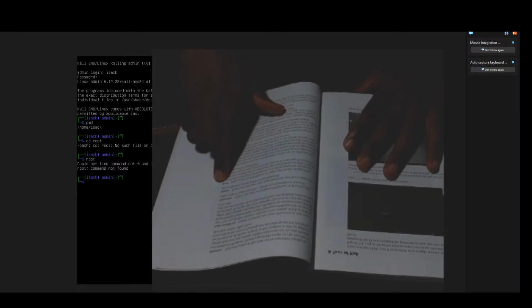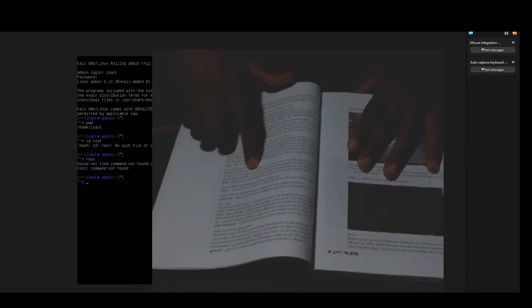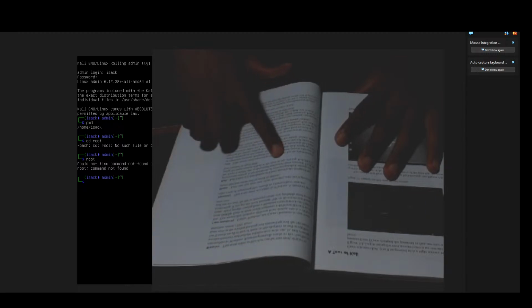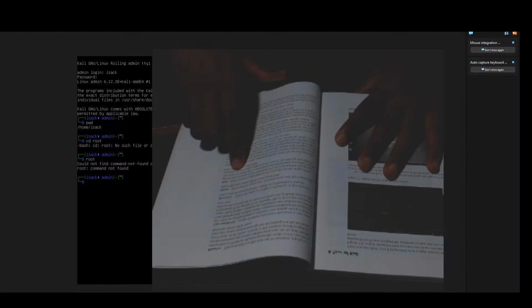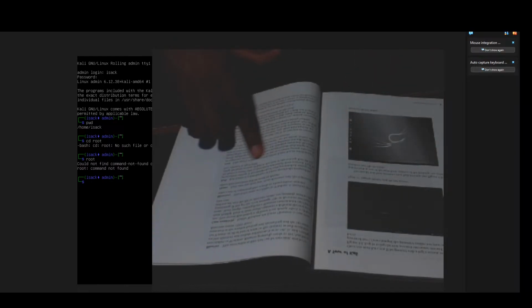Kali. Kali Linux is a distribution of Linux specifically designed for penetration testing. It has hundreds of tools pre-installed, saving you the hours it would take to download and install them yourself. I will be using the latest version of Kali at the time of writing, which was Kali 2018.